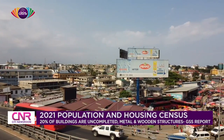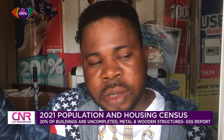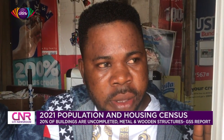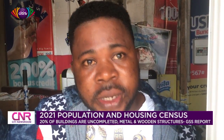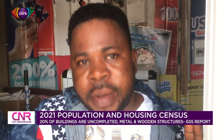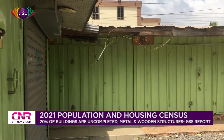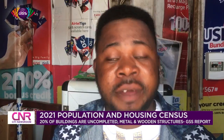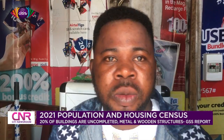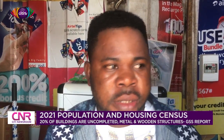So do you pay for the land, I mean, where you are now? He agreed and he told me he will give the container to me and I only pay for the land, which is 45 cedis a month. And I said it's okay. And do you pay any amount to the district assembly? No, because the container was already rented to me in the first place and it belonged to somebody at the first. That's why I didn't go for any permit from all this stuff you are asking.